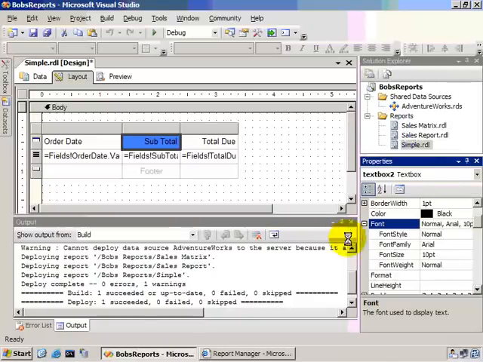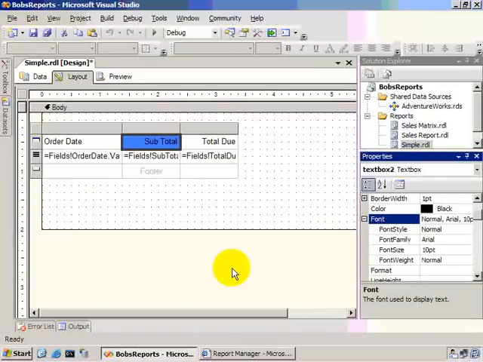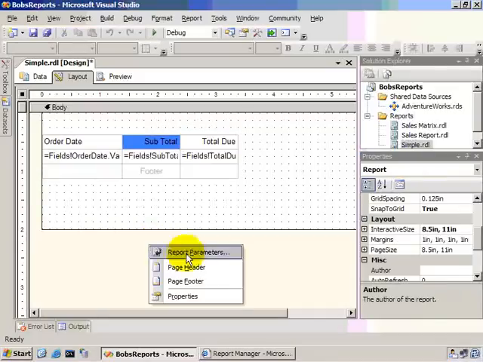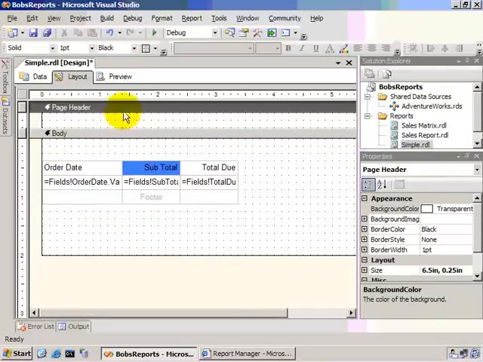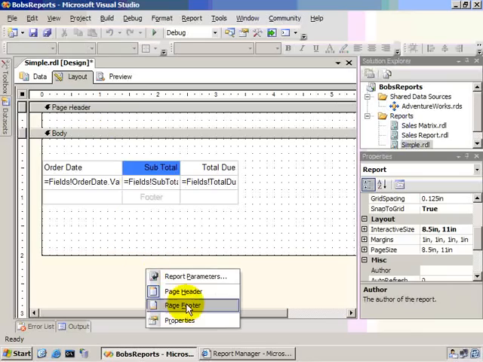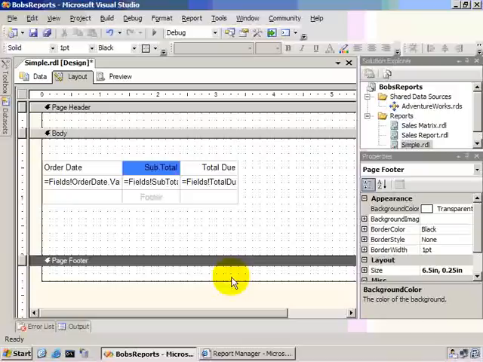Also, we'll want to put a header and a footer on every page of the report. So at the header, we might want to just say what the report is. So if you're on page 6, you'll still know what the title of the report is, and then at the very bottom maybe we'll give them the page numbers. So to do this, I'm going to go to this kind of manila looking color. It might be washed out in the video, but it's kind of a light yellow color, and select the page header. So now we can see a page header area, and we can also do the same thing for page footer. So now we're able to see the header and footer for each of the pages.